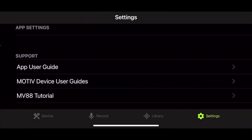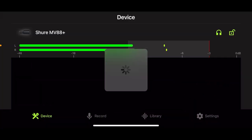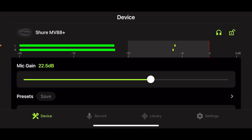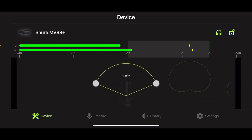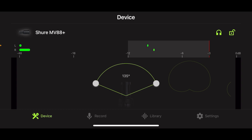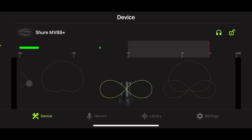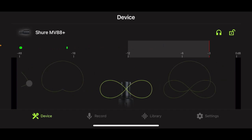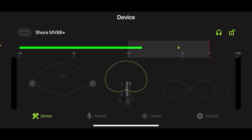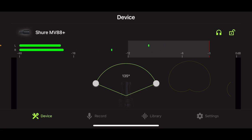And again, if you go to the regular settings here, this is really impressive. This is probably the most impressive part of the whole thing, right? You can see my levels right there for the Shure. This lets you actually change how the microphone pickup pattern is being used, which is insane. You can do this figure eight thing. So if you're giving an interview, you can have each side of it, but there's a lot of functionality for this that just blows my mind. That worked out great.